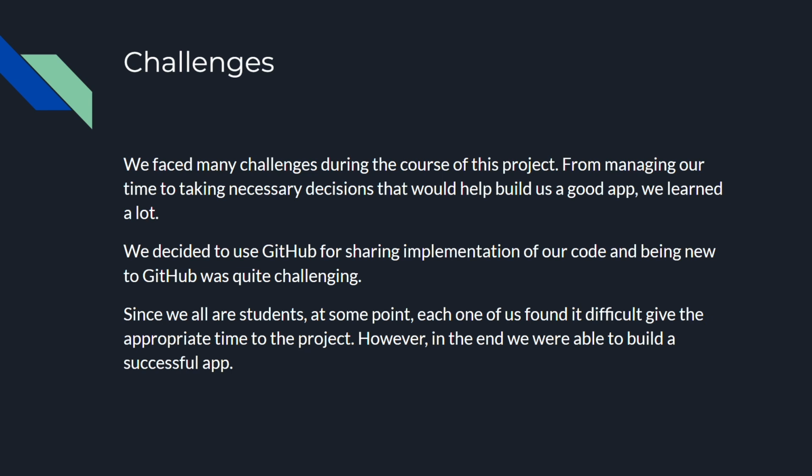Some of us were new to GitHub, which was quite challenging for us. Since we are all students, at some point each one of us found it difficult to give the appropriate time to the project, since we had other courses as well. We had to handle that as well. However, with proper discussion, mutual understanding, and communication, in the end we were able to build a successful app.